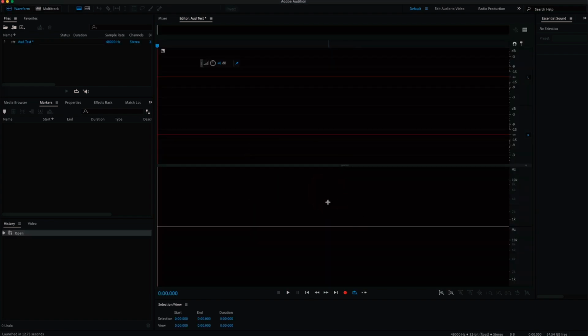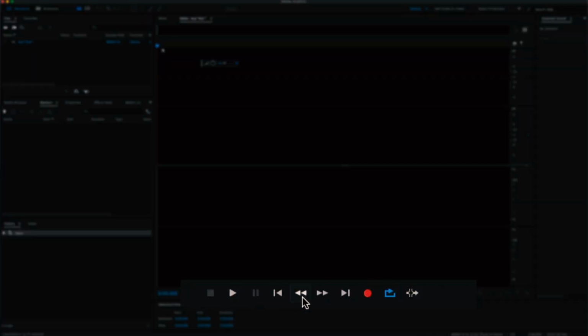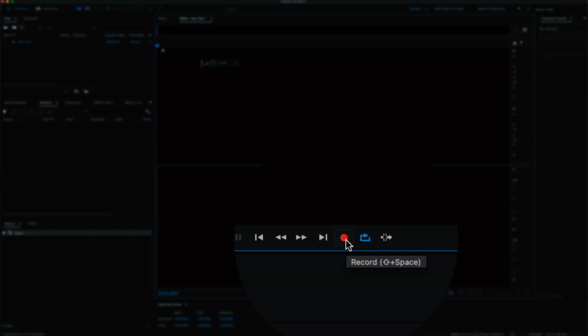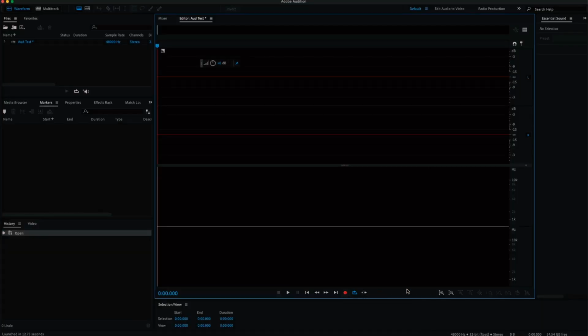And then we get this screen here, which is the editor window in Adobe Audition. Okay, very similar in some ways to Premiere Pro. So if we just come down here to the bottom transporter section, this should look very familiar to most people. You've got your stop, play, pause, return, rewind, fast forward, and so on. And then crucially, big red record button. Okay, and if you hover over them, you can see that you get the shortcuts there as well. So Shift plus space is to record.